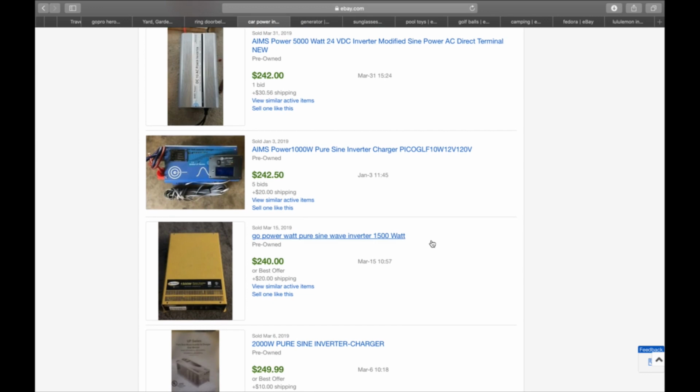This is also something, if you happen to live in one of these states, Texas, Louisiana, Mississippi, Georgia, Florida, any of the panhandle states, the Gulf states, I'm sure I'm missing one there. But if you live in any of these states, then you are certainly able to flip them locally. Go to the store, buy up the store's power inverters or generators for $200, buy them all. There's none left at the store. No one can get them. Put them up on Craigslist for $300. People do it all the time. I'm not recommending it. I don't think it's cool, but I'm just telling you that people do it all the time.